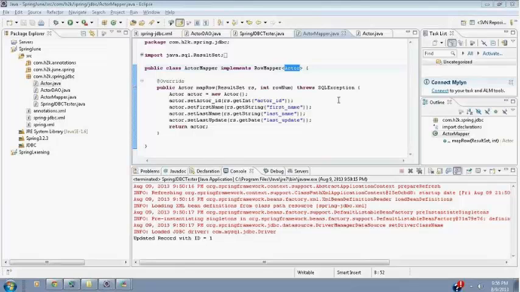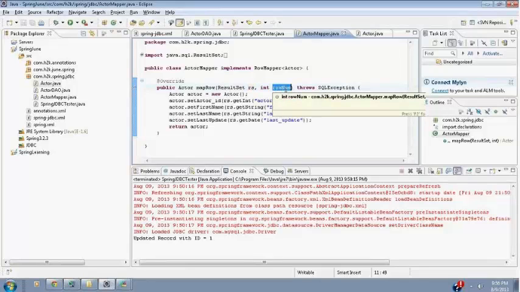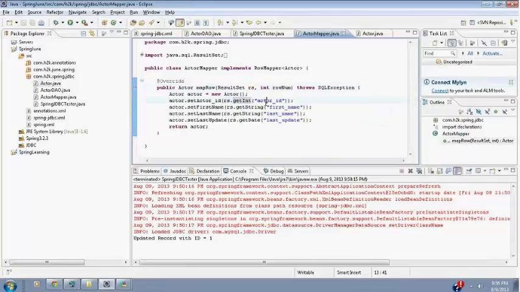Now in this row mapper, you see that it has only one method, which is mapRow, which takes a result set and row number. As of now, I'm not using this row number, because I'm getting resultSet.getInt actor ID, first name, last name, but you can also read row-number-wise with resultSet get 1, get 2, get 3, get 4. Exactly the same way we used to do in JDBC. You get something from the result set, set it into the object, and return an actor object.